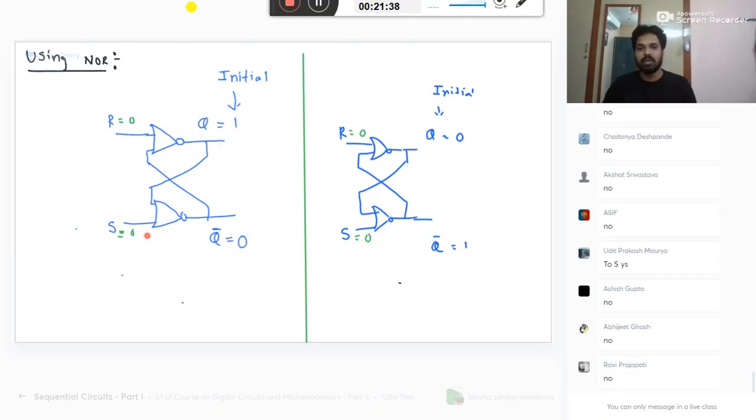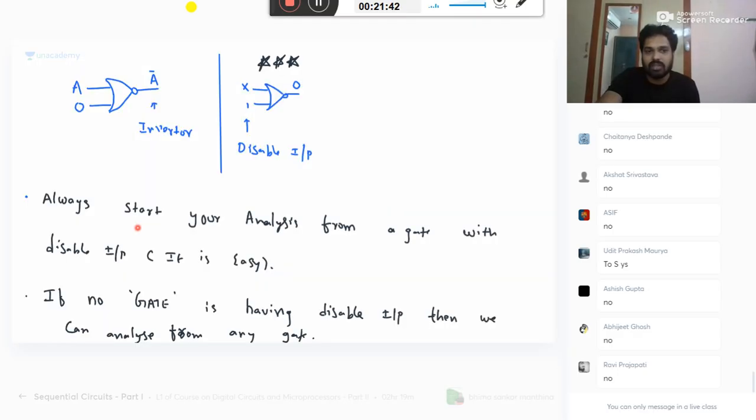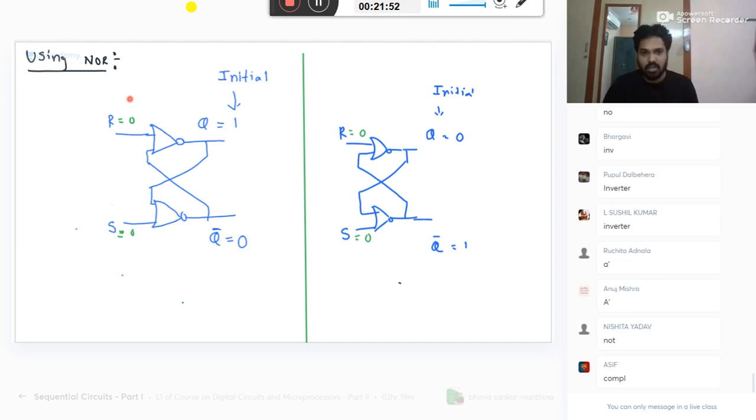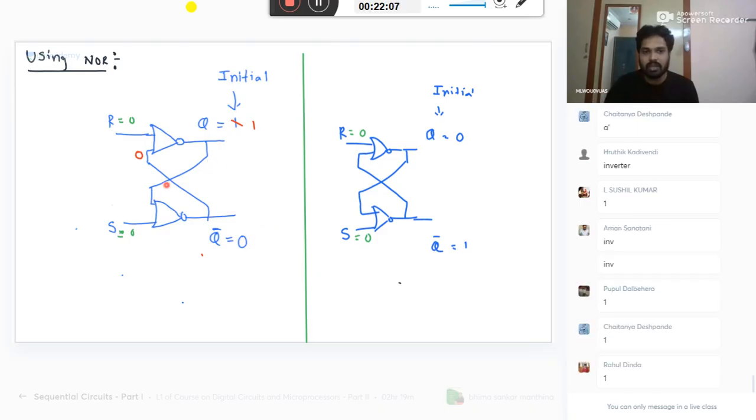So here you understand, when one of the input to the NOR gate is 0, what is this? Inverter. You have accepted. So please listen here. If this line is 0, it will act like an inverter. 0 bar will come here. What is 0 bar? 1. This 1 will come here. Because it is an inverter, 1 bar is how much?